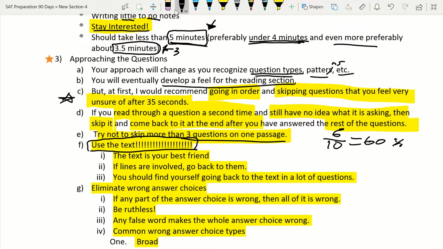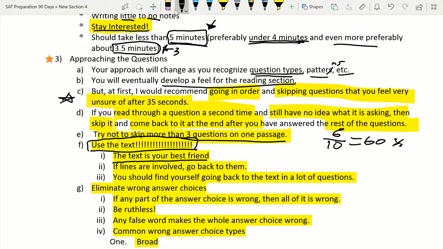Trying to go off of memory can be really dangerous on the SAT reading section. We always want to go back to the text to make sure we're correct, especially if you're aiming for over a 700 in total on the writing and reading section together, or if you're aiming for over a 350 on just the reading section. So like I said, the text is going to be your best friend because all answers have to be supported by it, right? So it's basically like a cheat sheet for your answer choices, or for your questions to answer them.